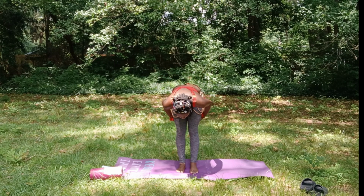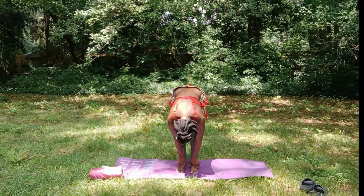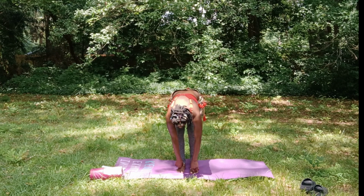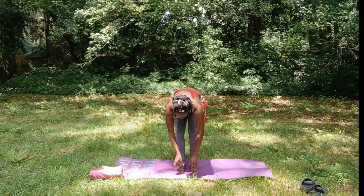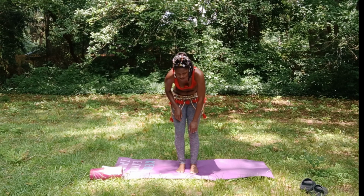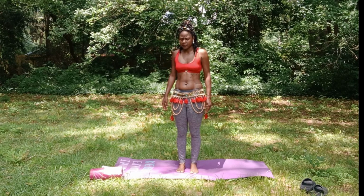Forward fold, releasing that lower back of any gravity, any stress, any tension. Shake out the knees slightly. And slowly start to roll it up one vertebrae at a time, lifting the ribs off of the legs, and rolling the shoulders back and down the body.